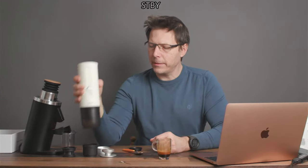But I'm going to keep on experimenting with that over time, and I'll give this kit a review. I actually have had it for a long time, but I don't think that this is on sale anywhere. Does anybody know if this Outin Fancy Nano Basket Plus is available as a kit anywhere? I couldn't find it.